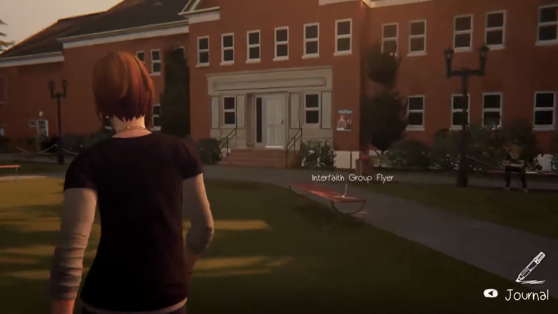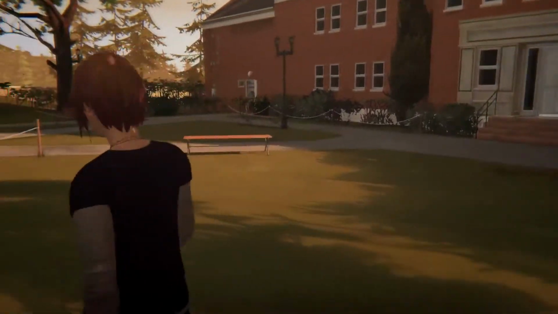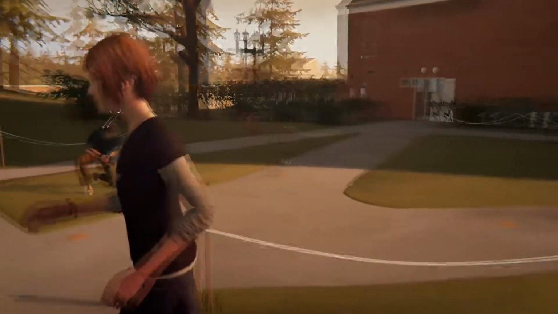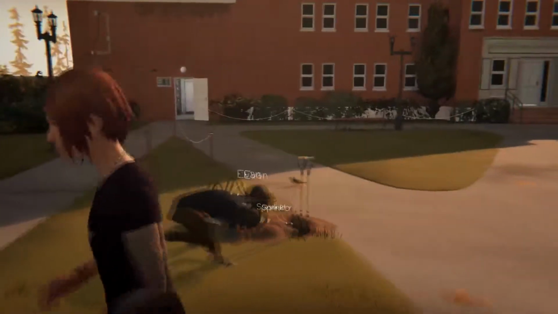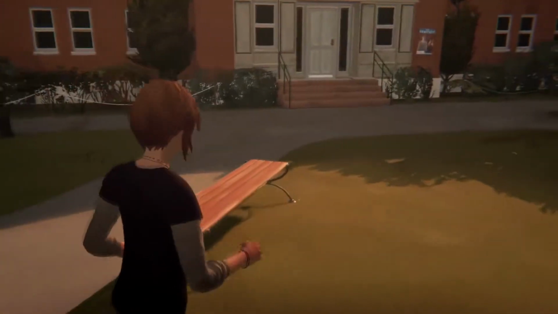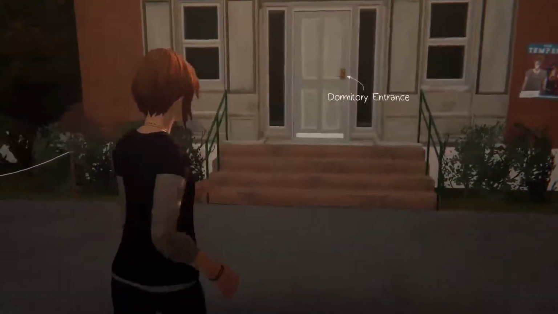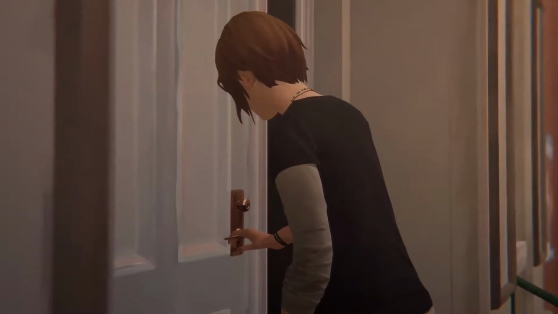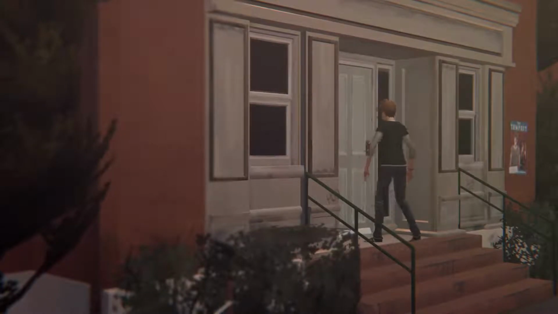Okay, now from here, the next graffiti spot is going to be right back there on that little door. But of course, you have to do everything you can to get the guy out of there. We're just going to check the dormitory entrance. We're going to try to go in. Locked. Can't go in because no key. Figures.